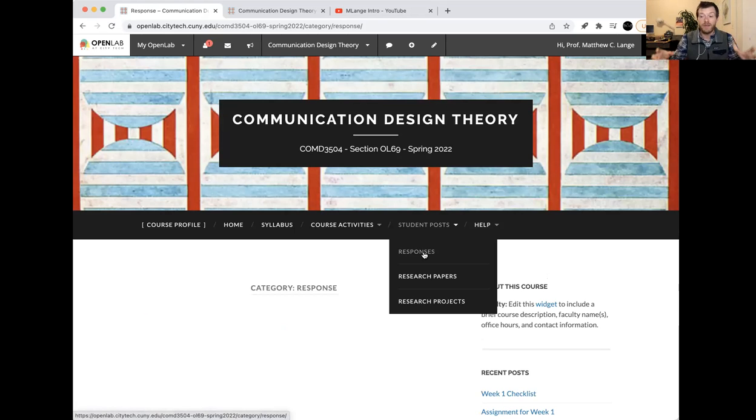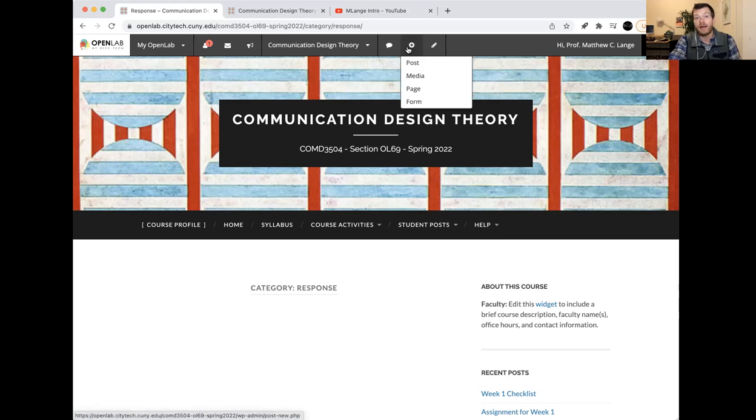Now, to make everything show up there, this is really important. You see that I have a few functions. I'm logged in here. This is really important. You must be logged in to join. You must be logged into the OpenLab to join the site. You must be logged in when you go to respond to your posts. You can access the site, you can access the readings without logging in, but when it comes time to post, you have to be logged into OpenLab.